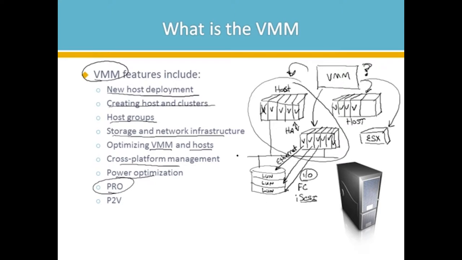We're also going to talk about taking an actual physical server and moving it over to a host as a virtual machine — something we call physical to virtual. What does that do? It takes the physical server offline, something you have to pay for as hardware, and lets you potentially reutilize it for something else. It uses less power since it's no longer consuming electricity as a standalone machine, and it's moved as a virtualized machine onto an existing host. It can also reduce rack space by taking that physical server out of the rack because it's no longer needed. There are a lot of great benefits with what we can do with Virtual Machine Manager.